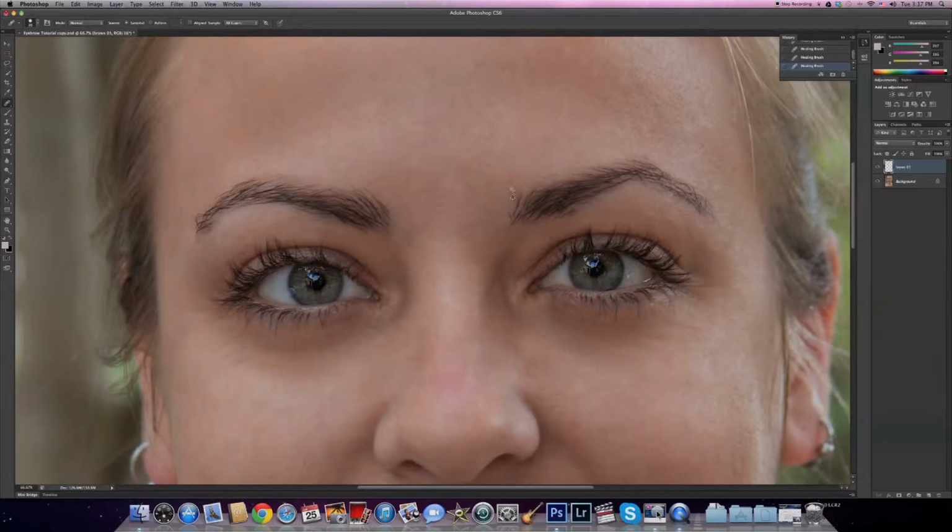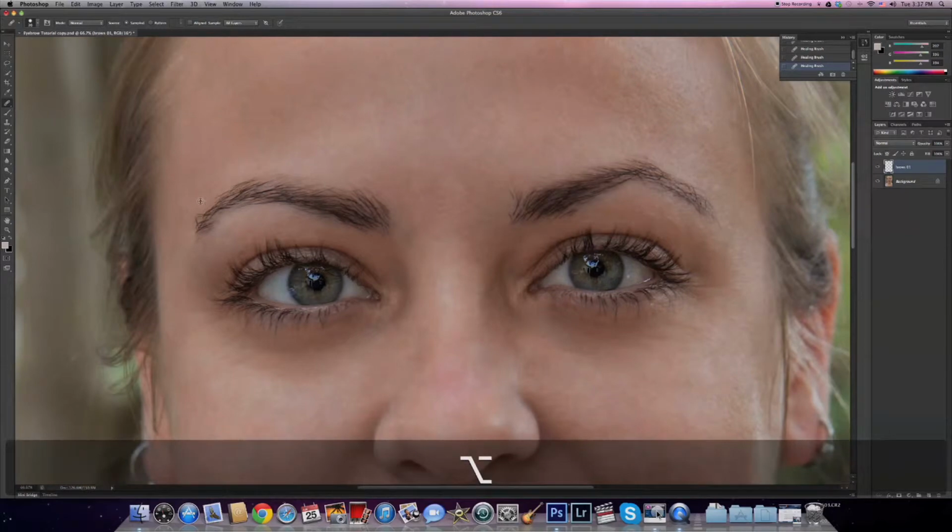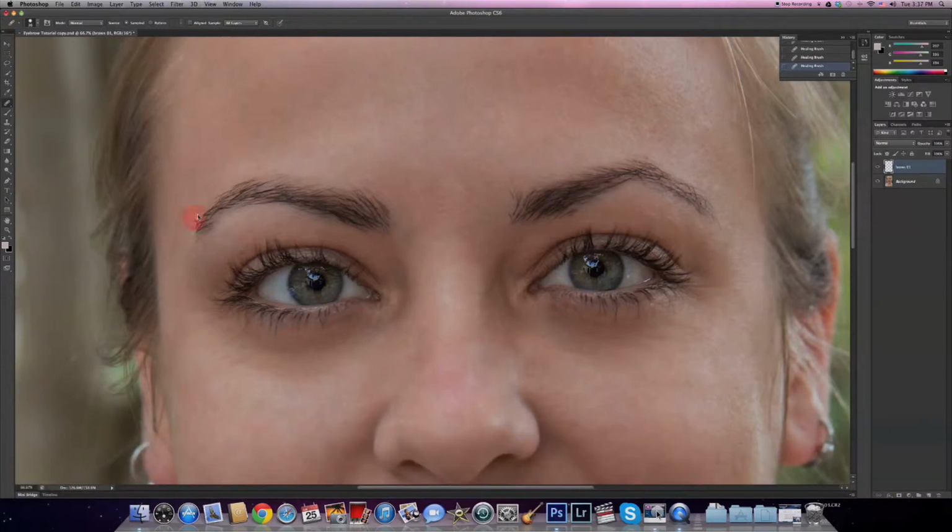So you'll see in this area over here we have a few rogue hairs. Over here there's a couple that we can fix up. But when I start to do this, you'll see it doesn't make it the same skin tone as what I've sampled. This tool doesn't deal very well with contrast, so it kind of smudges the colors together. So that's obviously not what we want. So let's just undo that. What you can do is go here to your lasso tool or just hit L. If you keep this down, you can select the polygonal lasso tool.